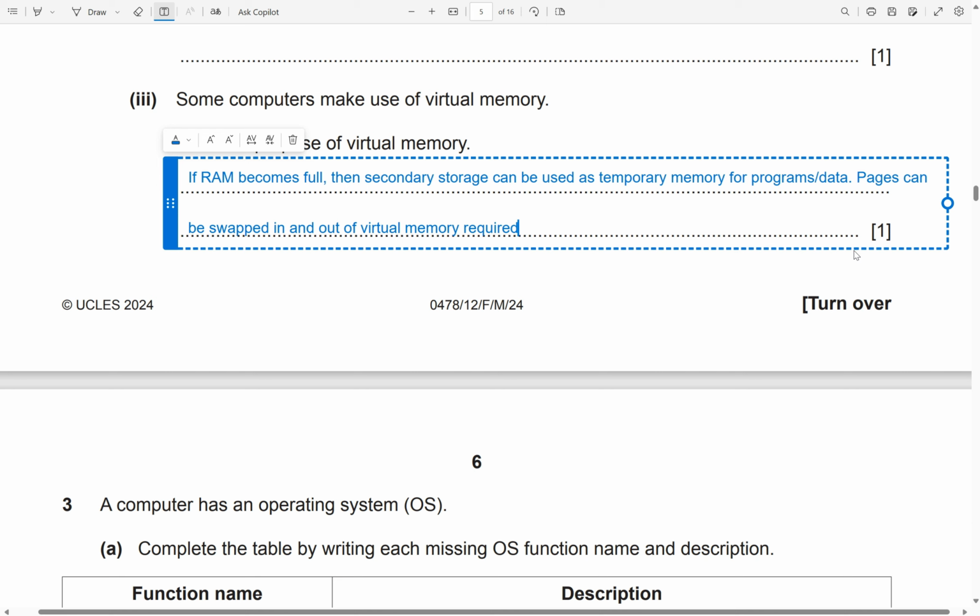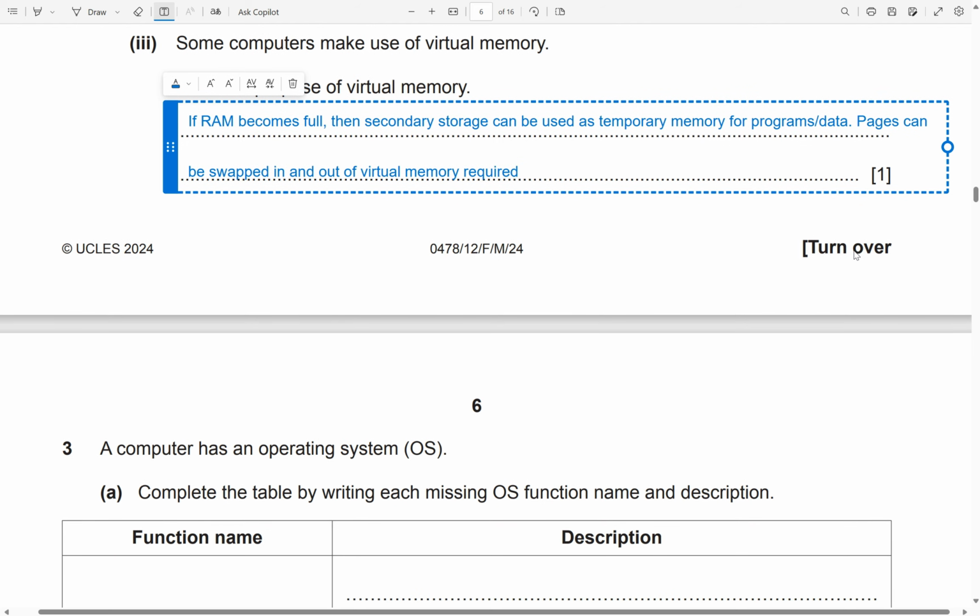It also gives a good impression. If you're writing short, 3-word answers, the examiner might think either this student is lazy or they don't understand the content that well. Whereas if you give longer descriptive answers, the examiner is going to have a good impression and assume that you know what you're talking about.